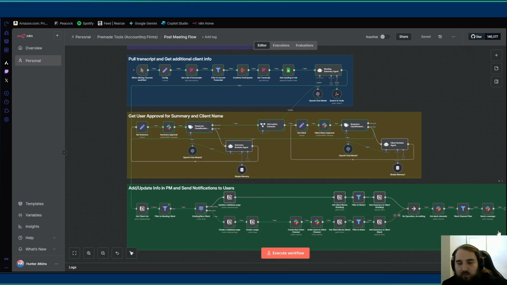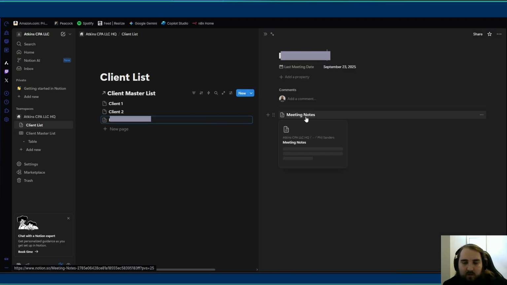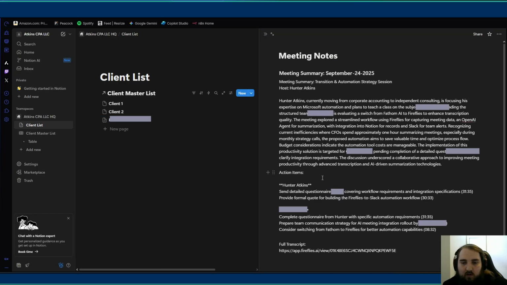But you should have seen when we switched over to this tab that we had a message that our workflow had completed. So if we go back into our Notion, you can see we have a new client here. Again, I've blurred their name, but you can see the new page is added with the different icon. And if we select this page to open it, we have this meeting notes section of the page. And if we click in here, you'll see a little bit more details than we actually got in our summary, because we're passing along our action items from Fireflies.